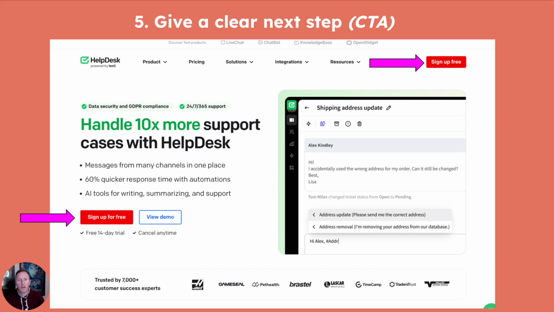Now, the one thing I would say is these guys do have the view demo button. And this is something you should test because technically you're giving somebody 2 calls to action, view the demo or sign up for free. So test it, because you never know. Maybe they need to see a demo before they're willing to sign up or to start a trial. And that's why you do it, and maybe they don't. So test having 1 or 2 buttons there. Typically you want to give a single clear next step.